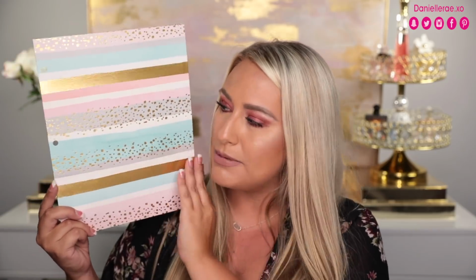And then we have this one. This one's a little different. It has like the little gold stripes, but it has like the little confetti pieces and just pastel colors as well. And I think all these were $1, and then the mermaid ones with the glitter were like $1.50. So those were a little bit more, probably because of the glitter. And then we have this one that has just like cute little zigzag lines on it. And then I love teal, and so I picked up this little polka dot teal folder. And then last but not least, we have this one that has like little cats and cactuses. Is that not so cute?